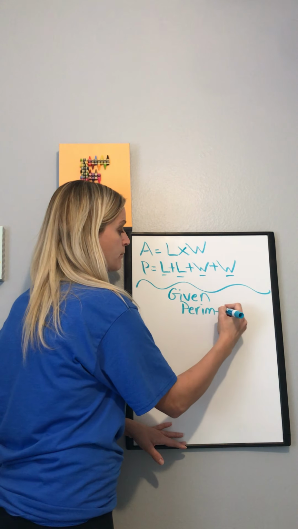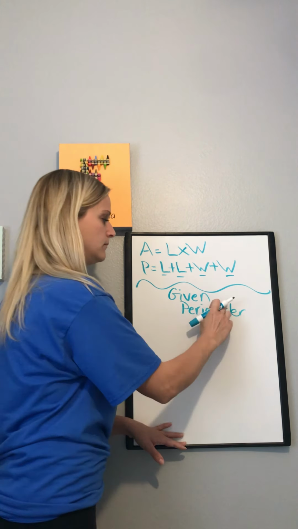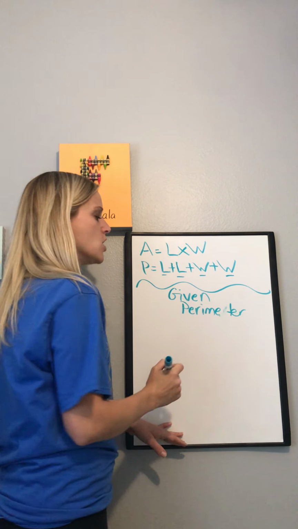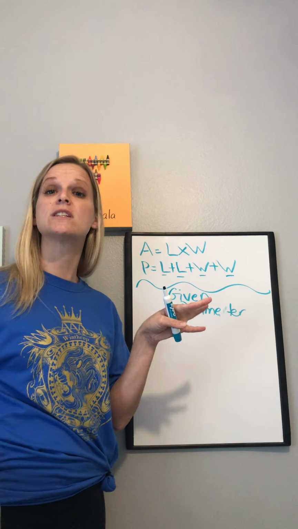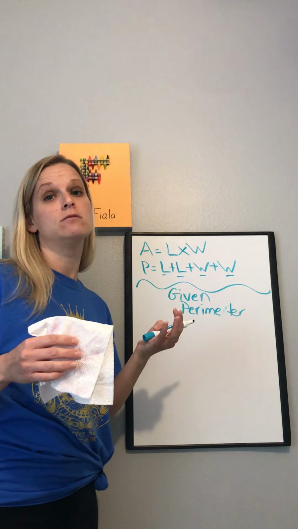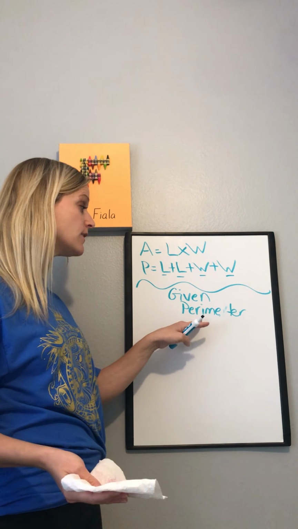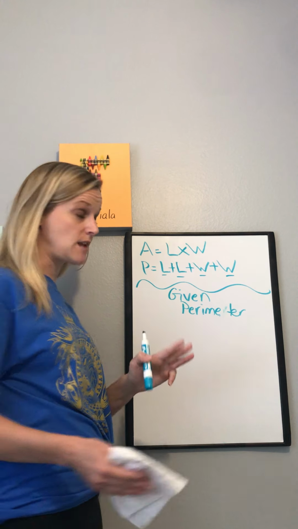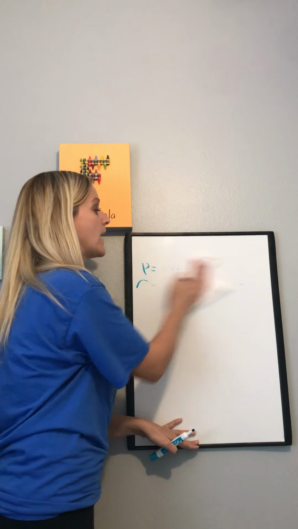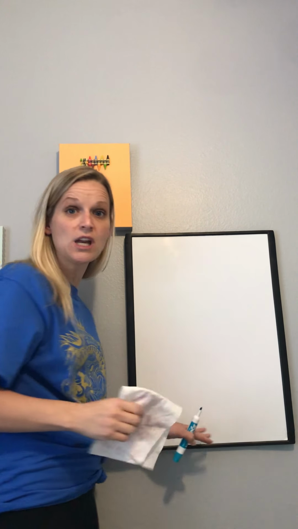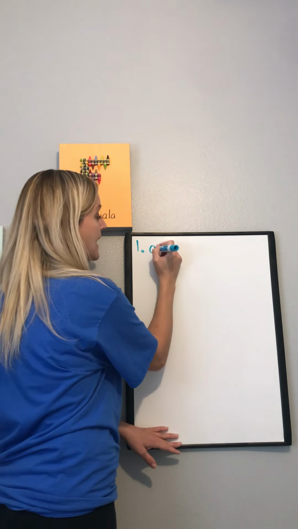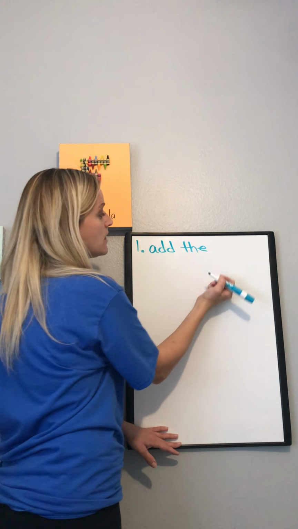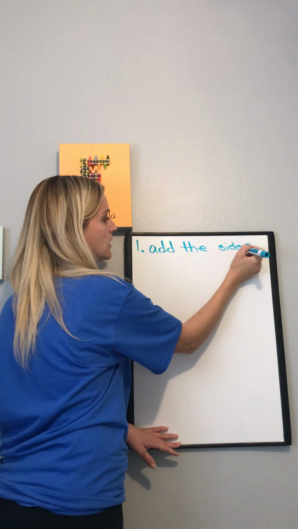So you're given the perimeter, okay? Sorry about that. When we found the missing side lengths when you're given the area, there was one step, and that's it. You just had to divide the area by the side length that you are given. So for today, given the perimeter, there's 3 steps. So I'm going to write those out for you, okay? You should be writing these down to help you with your worksheet and help you with your Imagine Math lesson and your quiz, okay? So step 1 is to add the sides you are given.